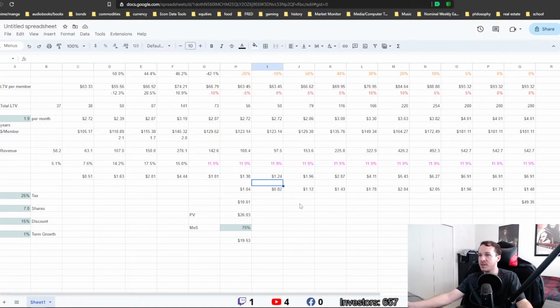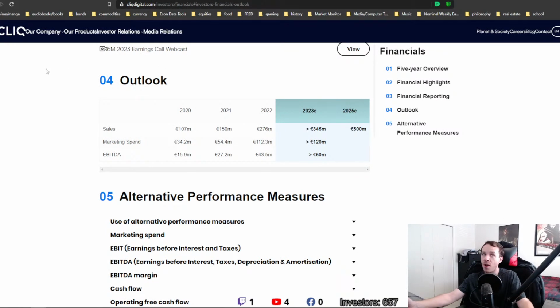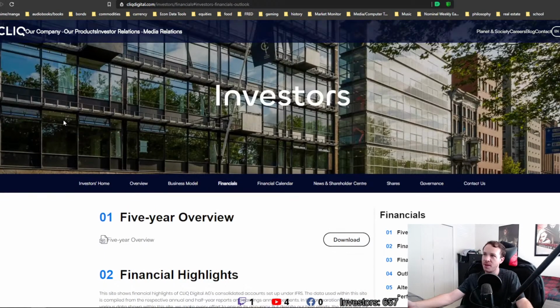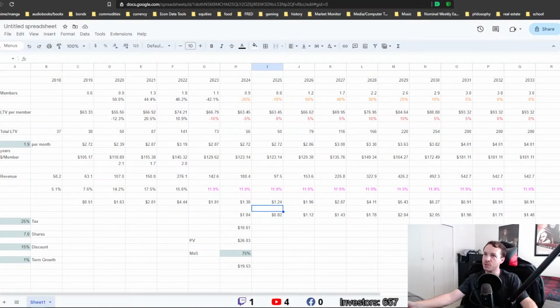But point is, yeah, I don't know. It looks like it's at least of a reasonable value. That's what I will say. It looks like a pretty reasonable value, but it doesn't necessarily look like a great fundamental opportunity in terms of the quality of the business. I just don't know hardly anything about this company. Everything I know about this company was revealed to me in the knowledge of this particular investment and in looking at their documents. I've never heard of anybody using their products, so maybe that's part of the reason I just have such low confidence in it. But yeah, so that's my brief overview of Cliq Digital. Hope that was satisfactory for the person that requested it and anybody else that would want it.